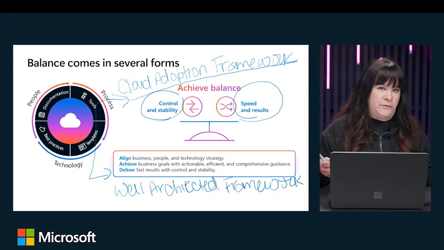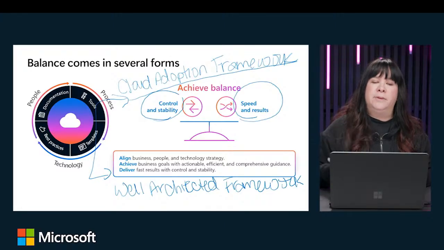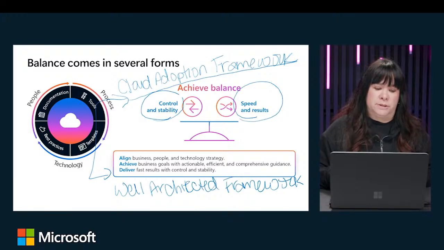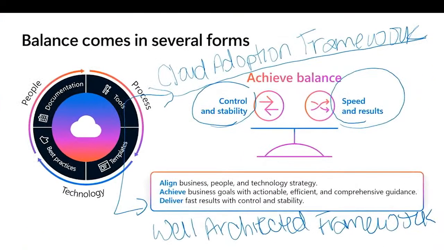So with the Cloud Adoption Framework, you're looking at finding the people, finding those processes, right? And then with the Well-Architected Framework, you've met those people and processes, and now you're ready to start deploying your services. So each one of them has its own documentation, and they also come with their own best practices, as well as some templates and tools. We'll talk about a lot of the tools in the next couple days.